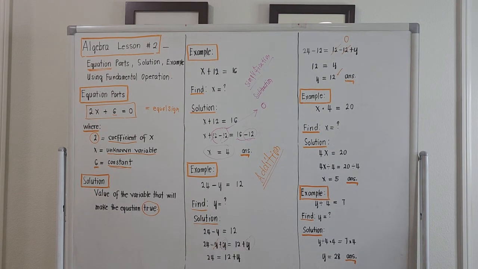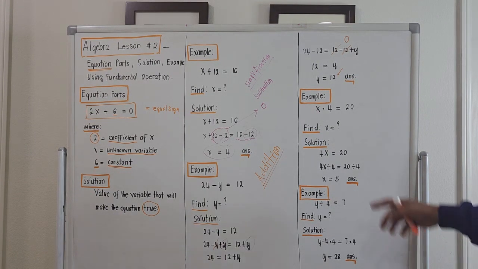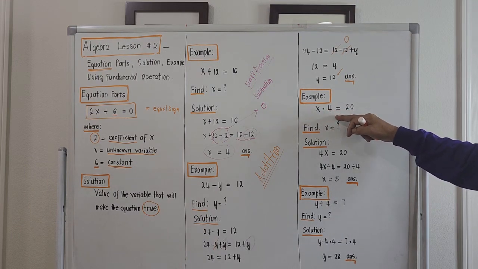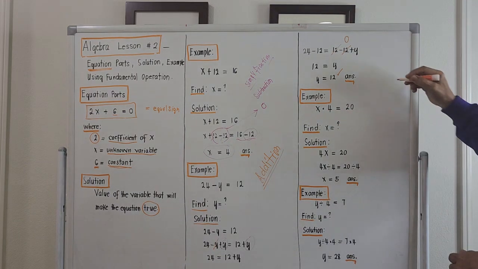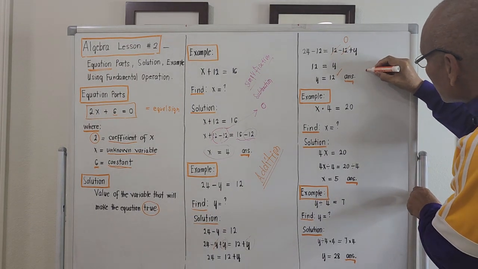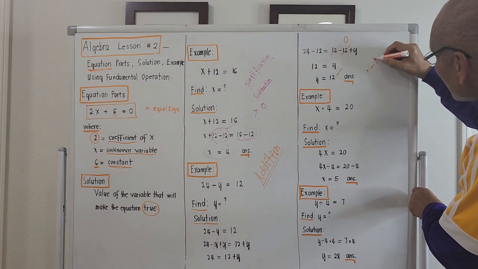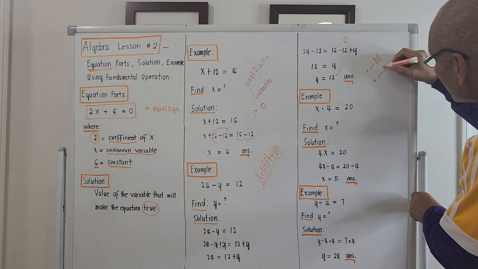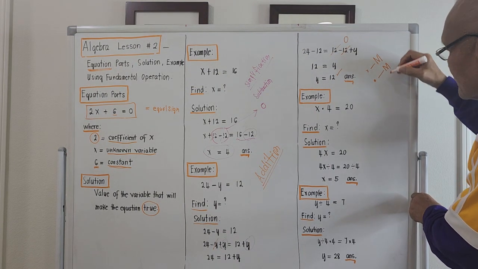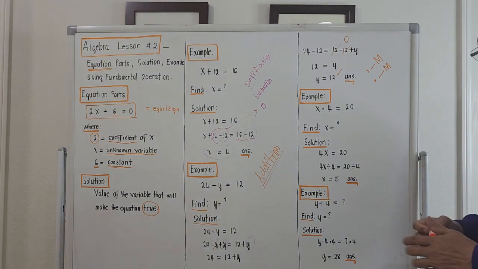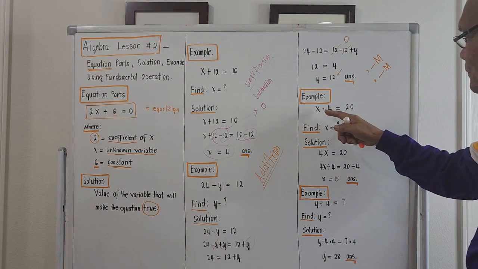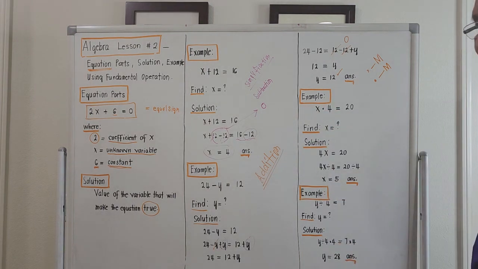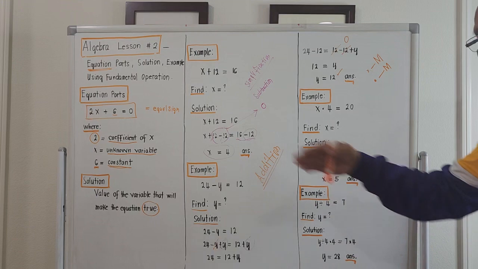Right? Example number 3. The given equation is x times 4 equal to 20. This small thing like this, just a small one. This is multiplication, right? Or it could be a dot. This is also a multiplication, right? What they are doing on computers is actually they put a small x. I don't know because I usually solve problems on the blackboard, right?